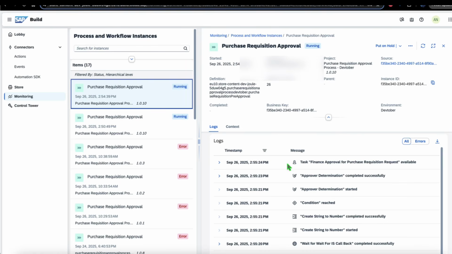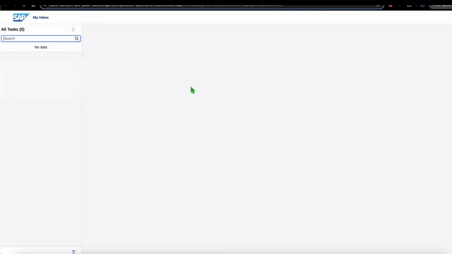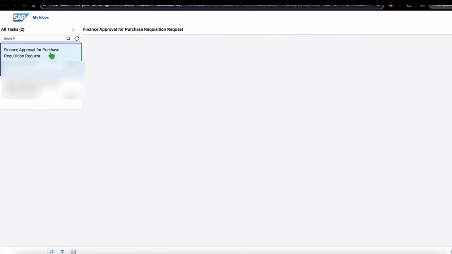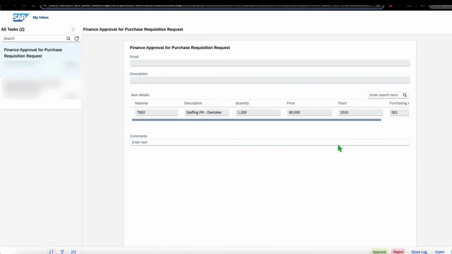So it has created a task for the approver who was determined, and that was me. So if I go to my inbox now, I will have a task waiting for me for my approval. And I can give a comment and approve it.